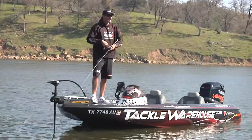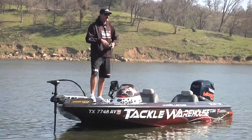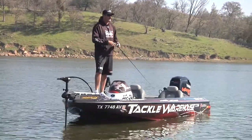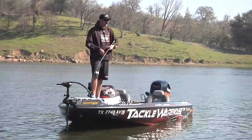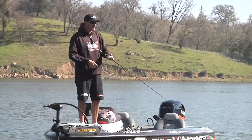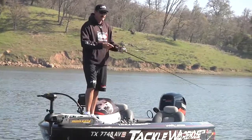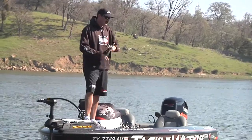One of the reasons I chose to stop here is that behind us is a major spawning ground for this lake, and these fish should be staging up and sitting on these outside points. I started off with a swad minnow, just because the water temp is rising and the fish are still kind of lethargic. Sometimes you just got to trigger them to bite, and the swad minnow is definitely a bait of choice this time of year for me. I'm just going to work down these areas — there are a couple little secondary points here where they might be staged.